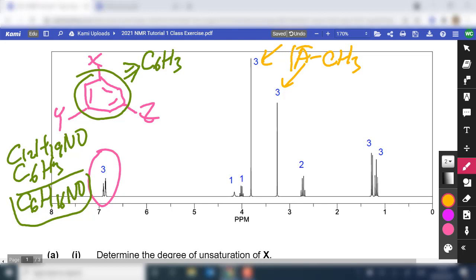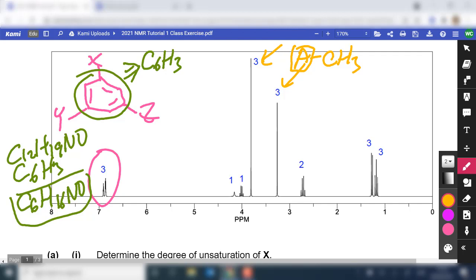That's called A. Now, truth to be told, your compound has only O and N. Agree? Your compound has only O and N. So definitely your A has to be either O or N, right? So in this case, if you have done enough questions, you realize that 3.7, 3.8 is usually a methyl group bonded to oxygen. I mean, it's not always the case. You can have exceptions, not an issue.